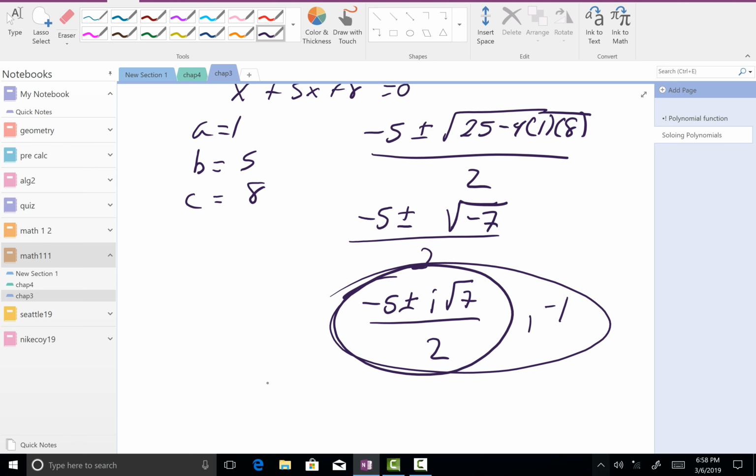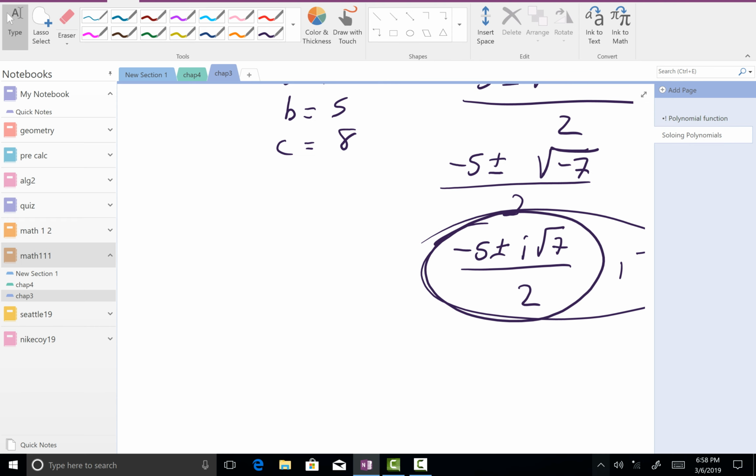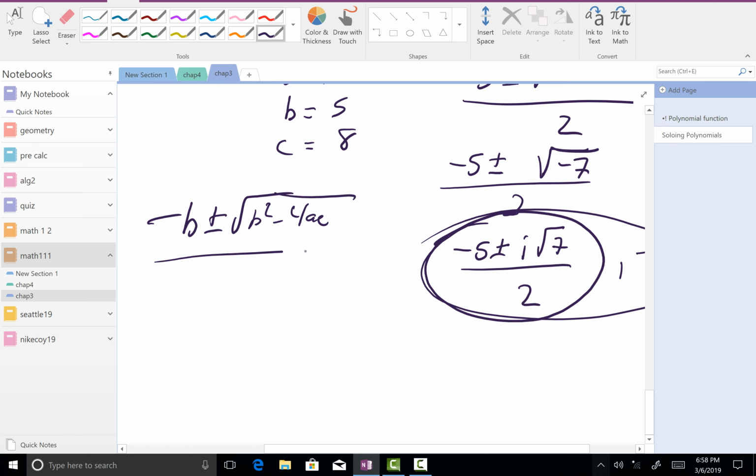Okay, so we're breaking it down, finding that other answer there. Why is the first number always the opposite, but none of the rest of them are? The quadratic division. Why is this opposite? But none of the rest of them are opposite. Because the formula goes like this: -b plus or minus the square root of b squared minus 4ac all over 2a.